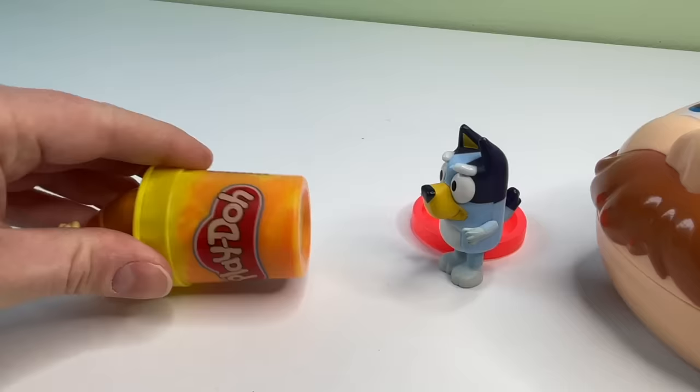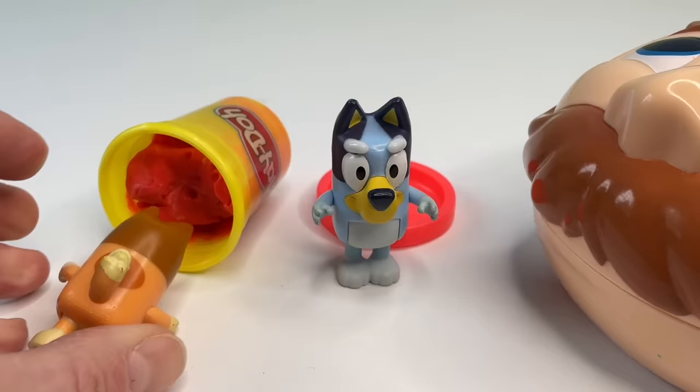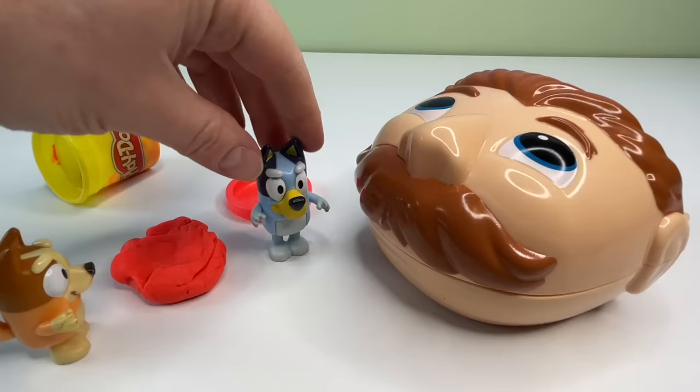Let's try and get this Play-Doh out. Oh, what's up, Lynn? What on earth is she doing? Oh, I've got some out, Bluey. I've got some out. Whee! Oh, no time for sitting down, Bluey. Let's give him a tongue. Open wide.